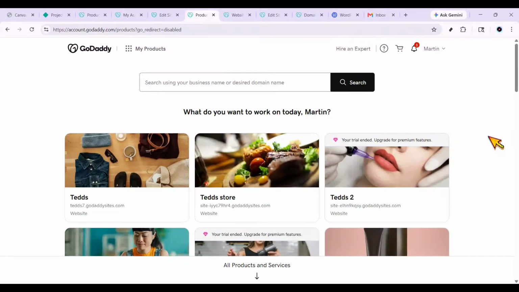If you want to add HTML code in GoDaddy Website Builder, this tutorial will walk you through the exact steps in a simple, beginner-friendly way. Whether you want to embed a form, add a custom widget, paste a script, or insert your own styled content, adding HTML can give your website much more flexibility. And the best part is, you can do it in just a few minutes.